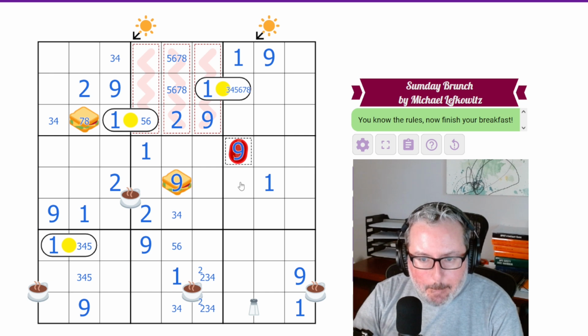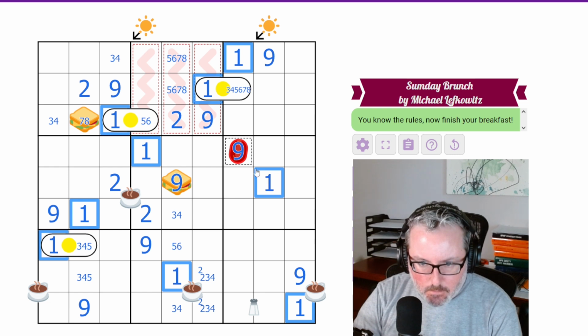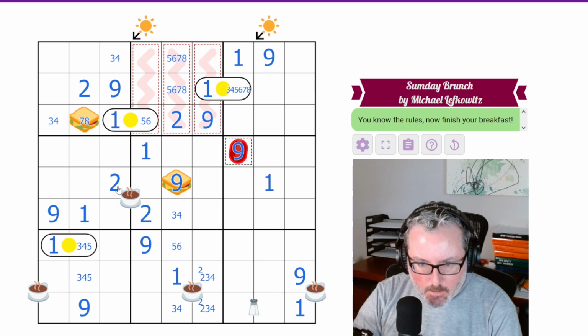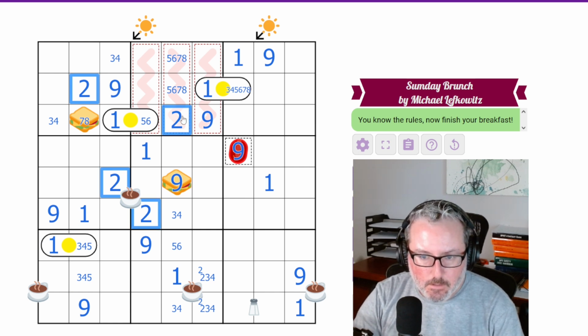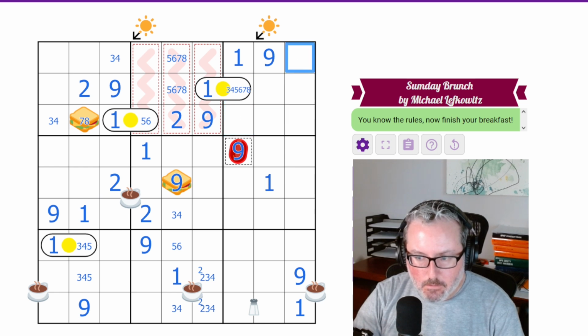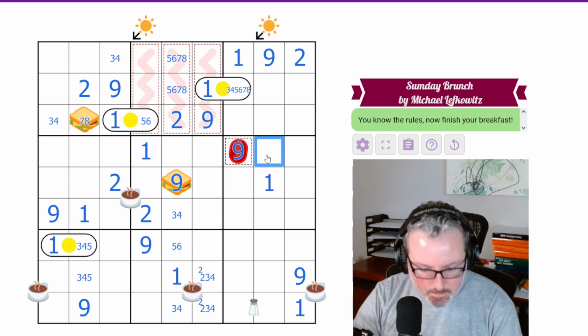So, the next step in our little bag of wonders is what? We know we're done with 1s. We know we're done with the 9s. We've got a few 2s hanging out, so we can get a couple more if we look at this. So no 2s in any of those. This one has to be a 2. Now we can look down here. There's no 2s in any of these, so this has to be 2.